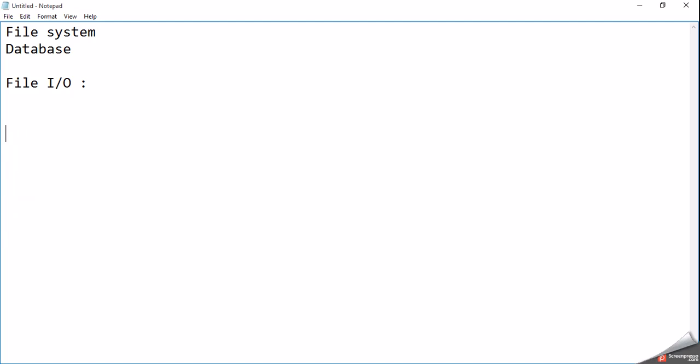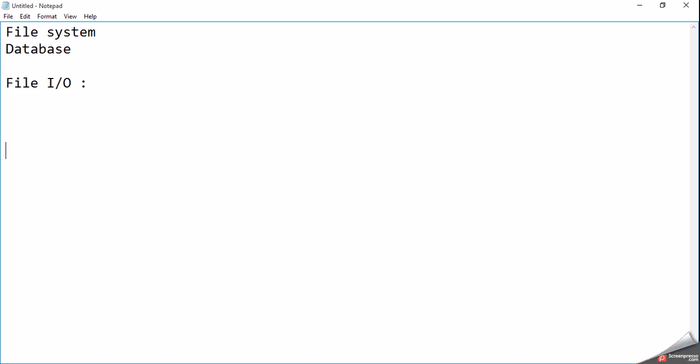Here we can click on new and create a new file. Open displays the content of a file. Save saves the file permanently in our system. Save as creates a copy of an already existing file. So we can perform these operations in the file system.